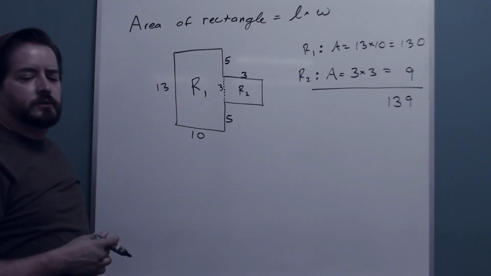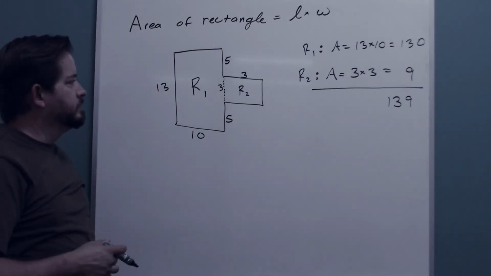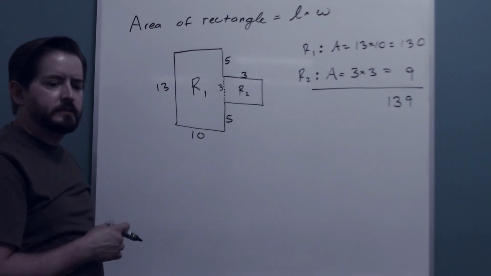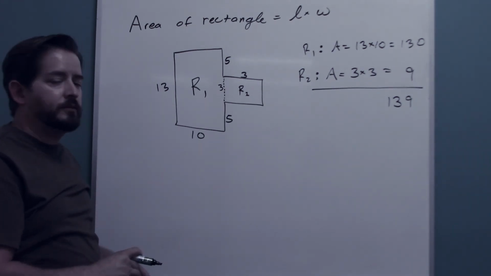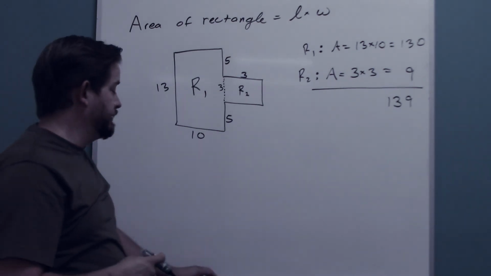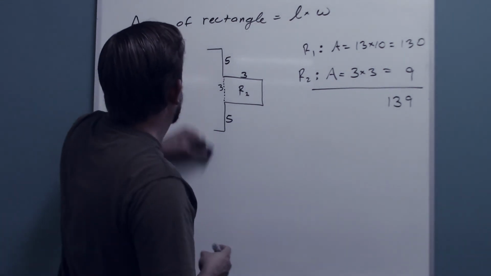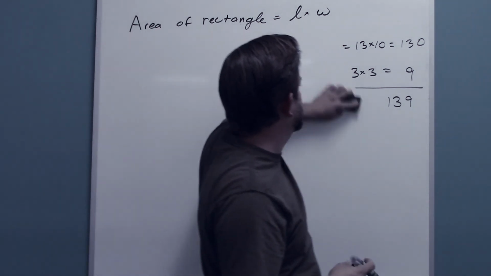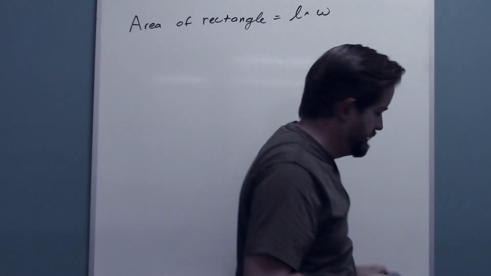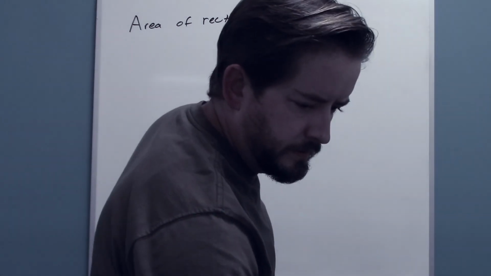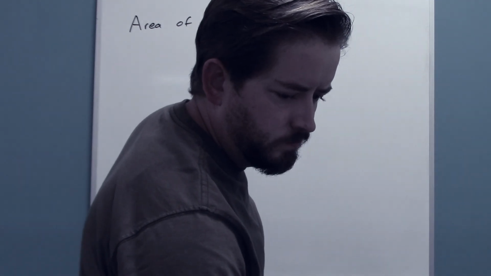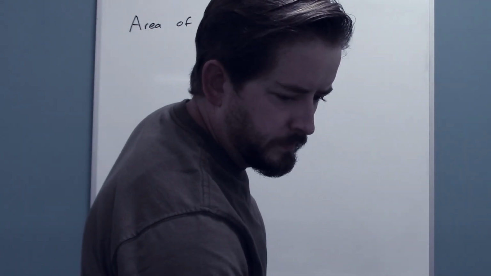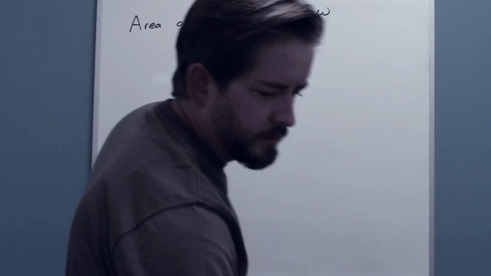And we can do that with all sorts of shapes, right? We can get all sorts of weird shapes, cut them into little rectangles, and figure out however many rectangles we have to add together to get my final area. Let's take a look at perhaps another one. I think there's a good example in the book below. Let me see. Not too bad. Let's take a look at this one.